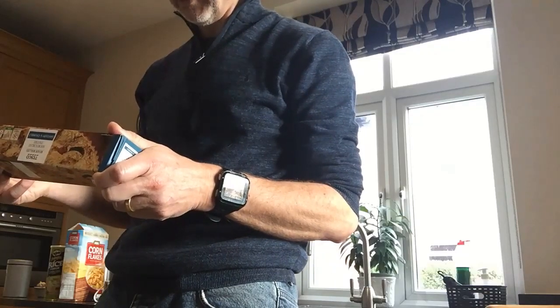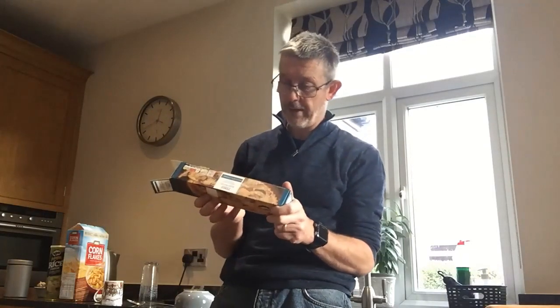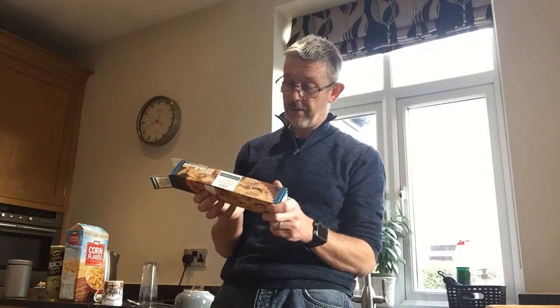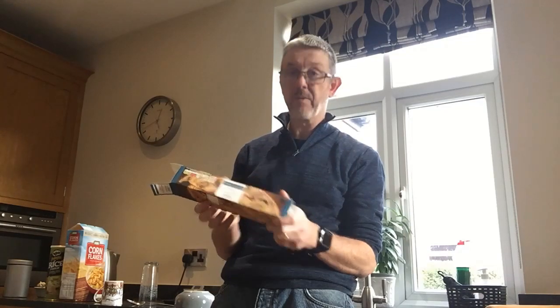Use the pastry to line. Aha! Helps if you can read. You have to read and count to cook. Use a pastry fluted tart tin with removable base. Right, we'll have to find one of those now.